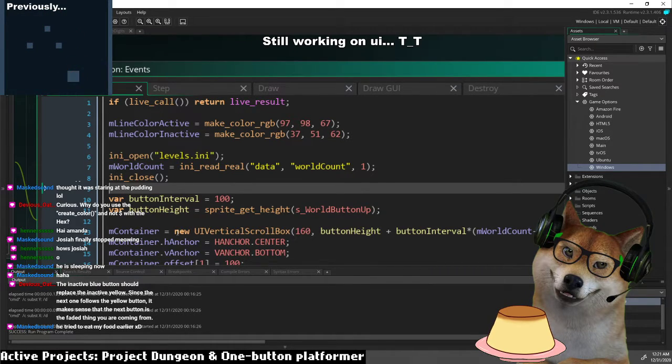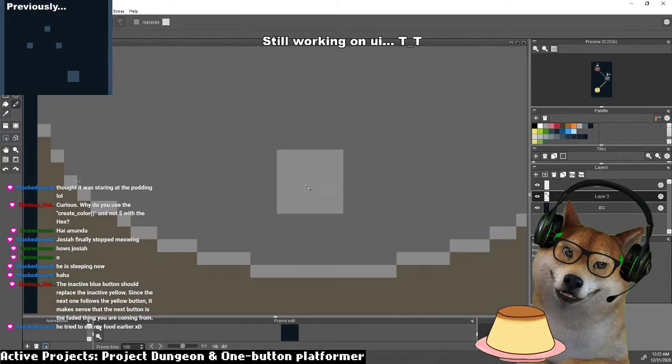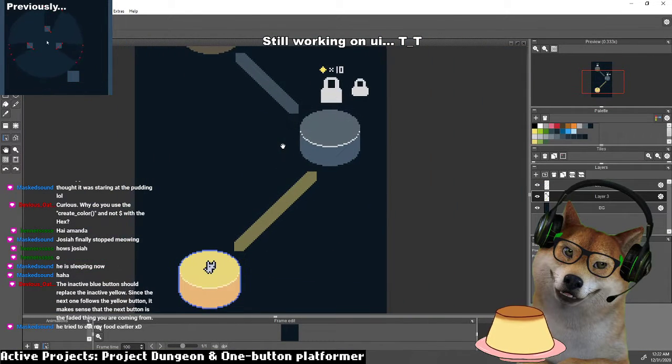Inactive blue button should replace the inactive yellow. Inactive, hang on, let me try to make sense of that. Inactive blue button replace the inactive yellow. Since the next one follows the yellow, it makes sense that next one is the faded one. Inactive blue button should replace inactive. Sorry, which one?